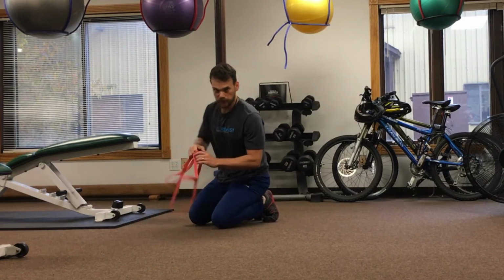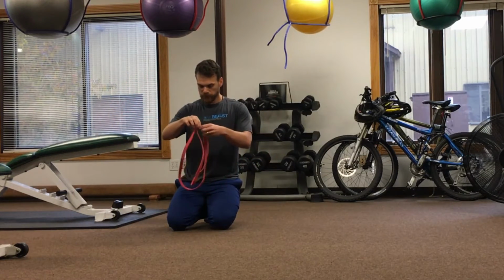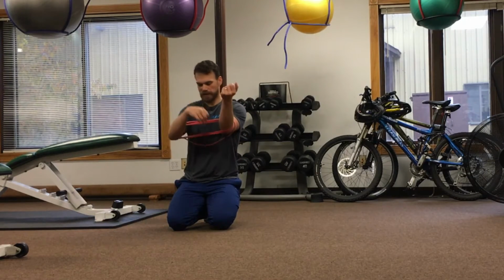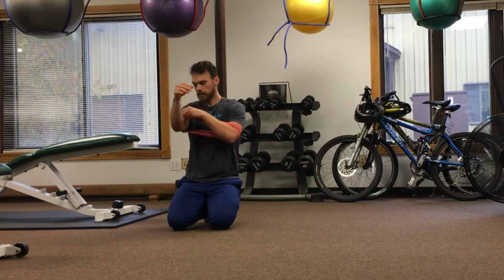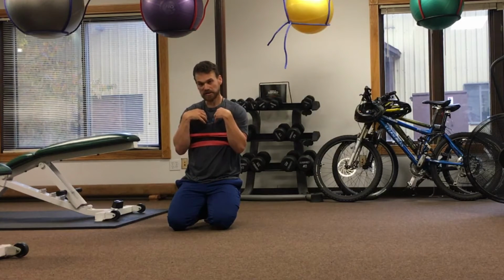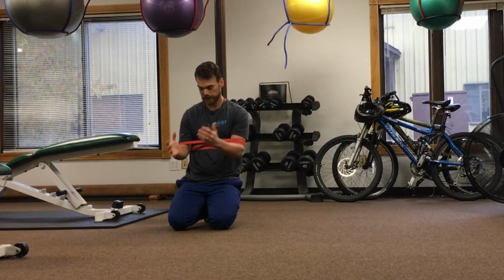Now, if that push-up position is too hard, we can make it a little bit easier if we use a therapy band. What I'm going to do is I'm just going to fold this in half so I can wrap it around both arms just above my elbows. And now when I do that, that's going to help me to not flare my elbows out to the side. And as I drop my chest into it, the band is going to give me a little recoil, and it's actually going to make my body a little lighter, make it easier for me.